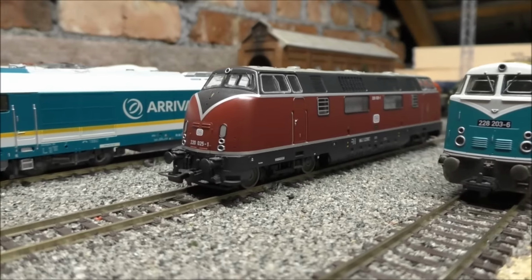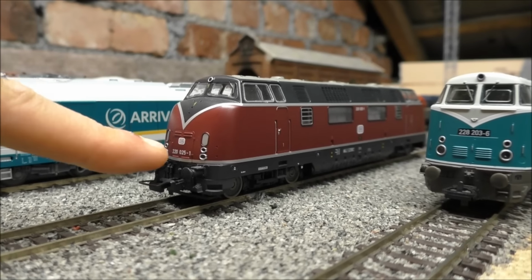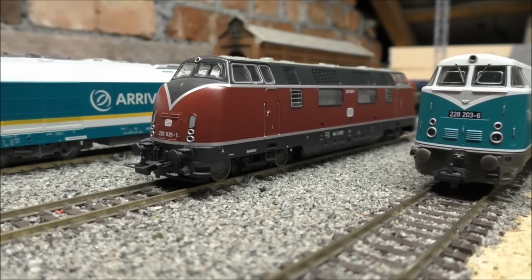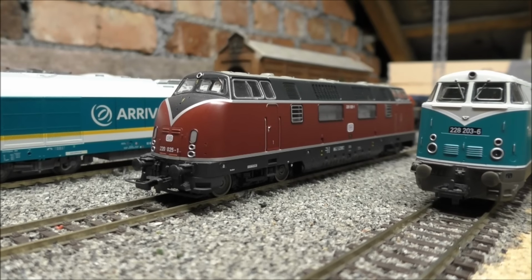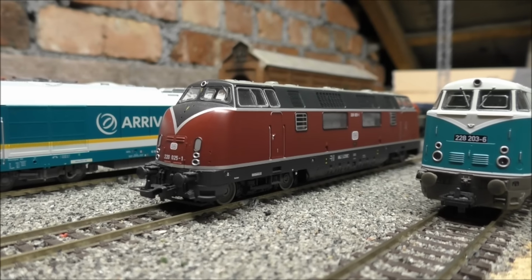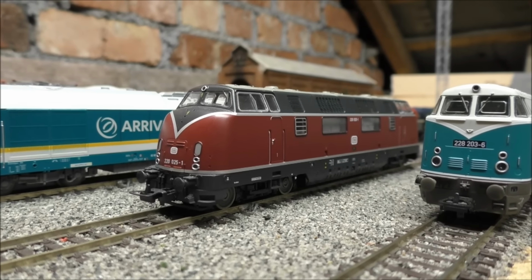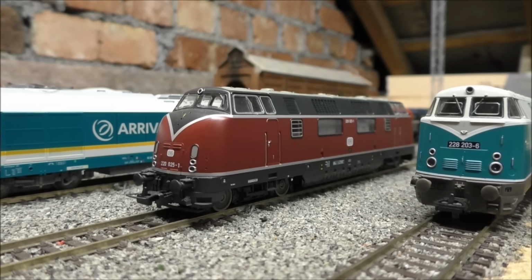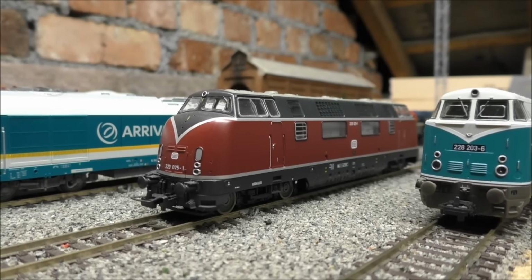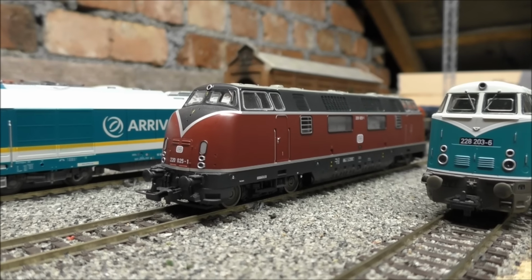It's a lot older style loco here. Now I know this is German because it's got DB, you can see it just on the front, and it says on the side, which stands for Deutsche Bahn, German railways. Now, I've heard someone say this is a German warship. I can see why, because it has the same lines, and as far as I know, it has the same or a very similar engine to the Warship, the diesel hydraulic. I have heard these on videos, and they sound very much alike, so that's why I bought this one. Again, made by Pico. These pair are both DC, stupid cheap price, and run like a dream.